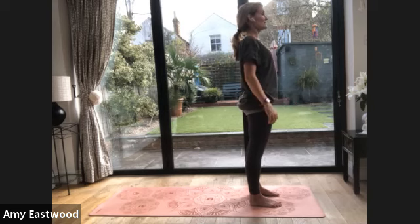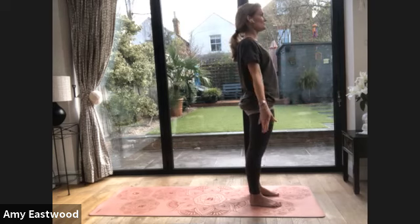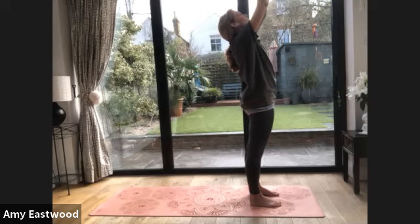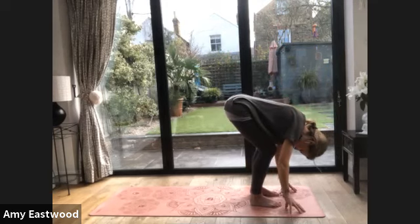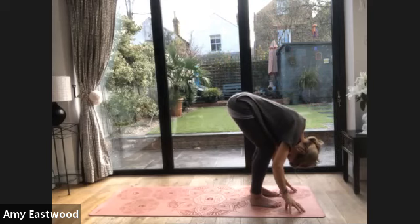Let's blink our eyes open and begin. Depending on the amount of room you have around you, arms can come out wide or in front of you — choose what suits your space. Breathe in, lengthen up, look up, send your body up, firm the thigh. As you exhale, dive down, soften the knees. We'll start gently — soften a lot — and the fingertips come to the floor, the top of the head drops, and you come in to yourself.